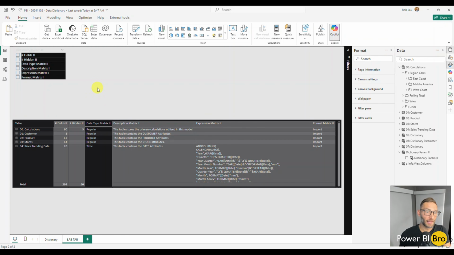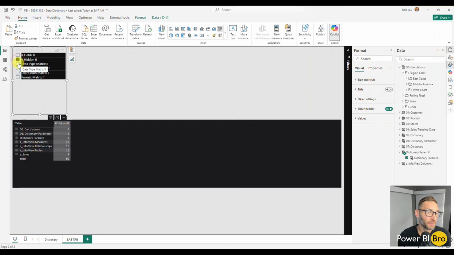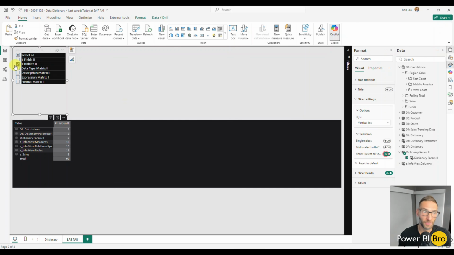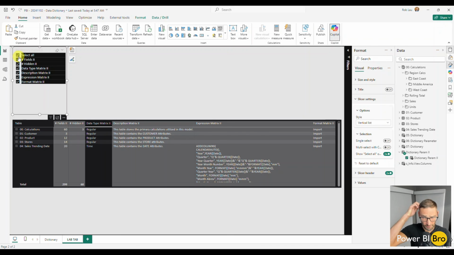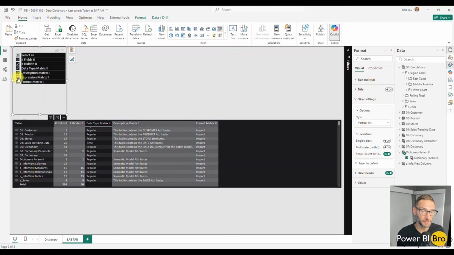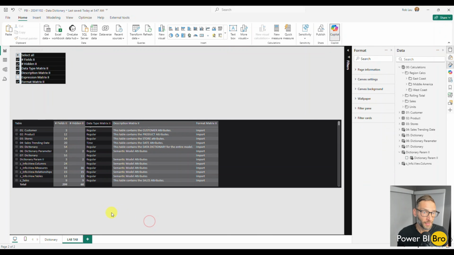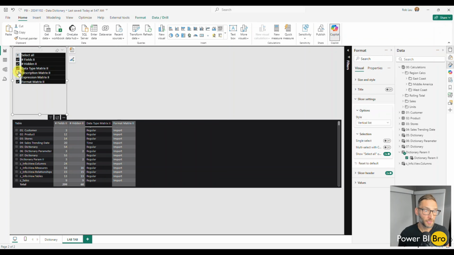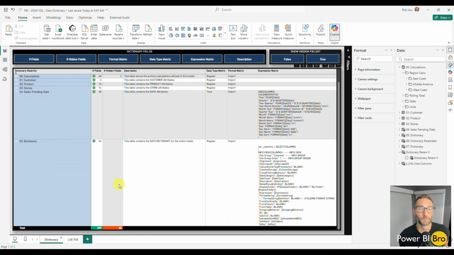is allow you to pick. So if I'm going to pick some of these things, let's just do a quick slicer settings, slicer settings selection, like this, and even a select all. If I pick everything, there you go. And maybe I don't want to see the expression. So I'm just going to unselect expression. It's going to go away. Maybe I want to see description. And now you can control through the field parameters how you want this to look.